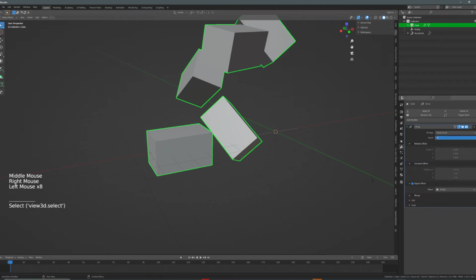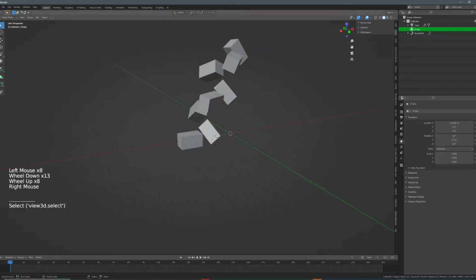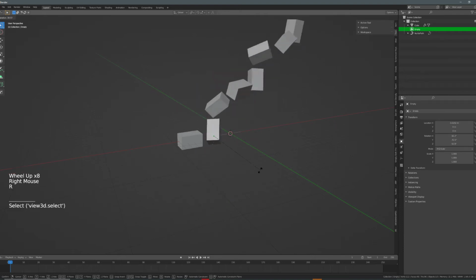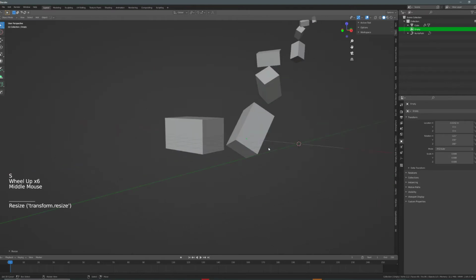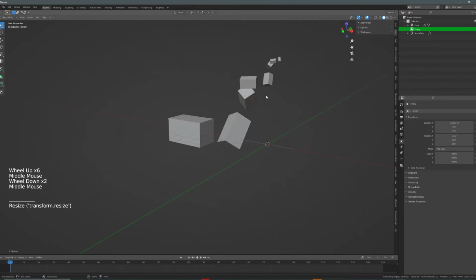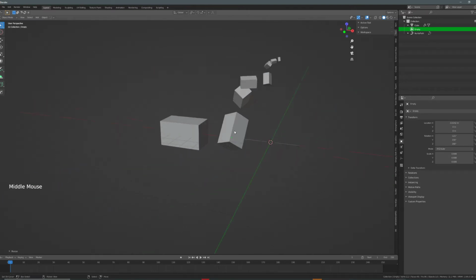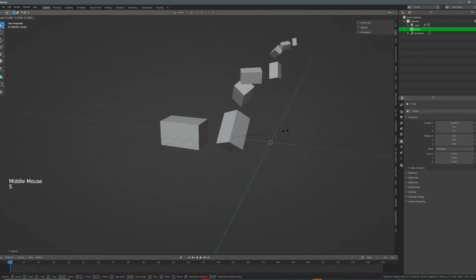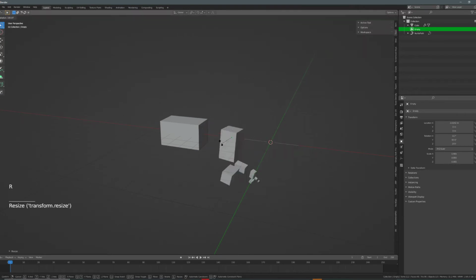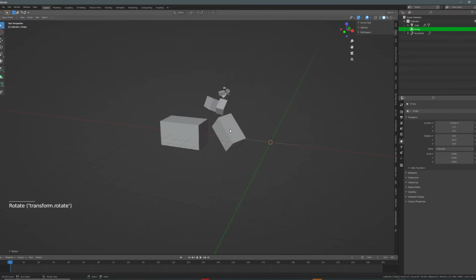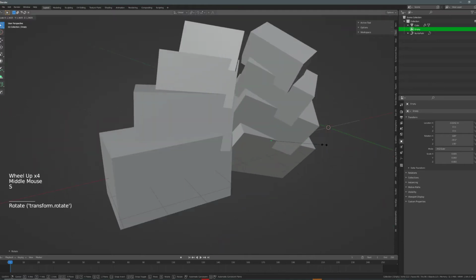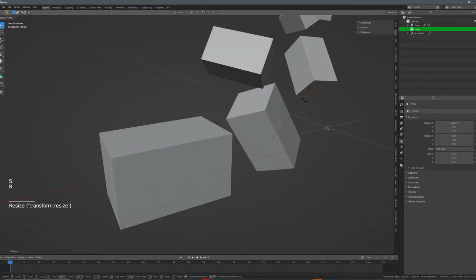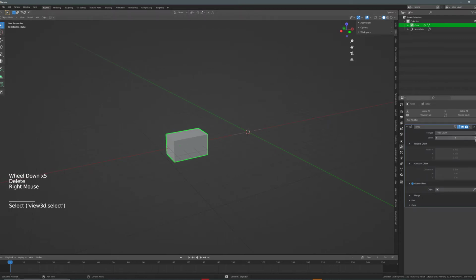Now, if I keep adding it on, you can see we've created this interesting spiral structure. What this also allows us to do is when we scale this, it's also scaling it. It's quite hard to do this when dealing with curves. But I'm just going to show you what else you can do. So you can see just using an array and an object offset, we're already able to create really complex looking things, which is really cool. So let's close that out.